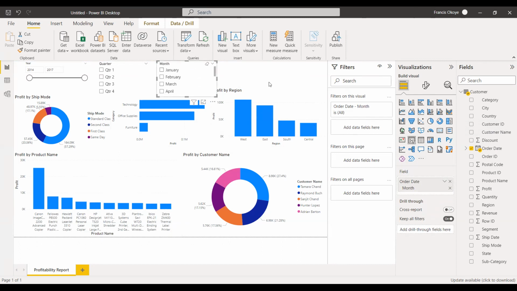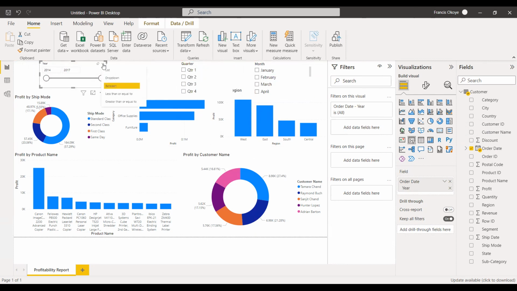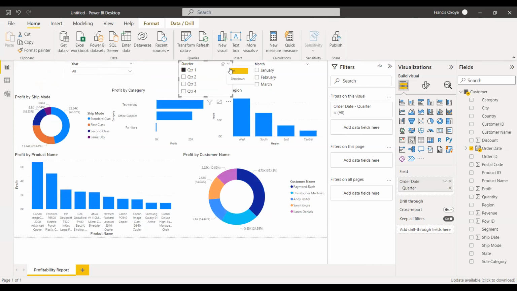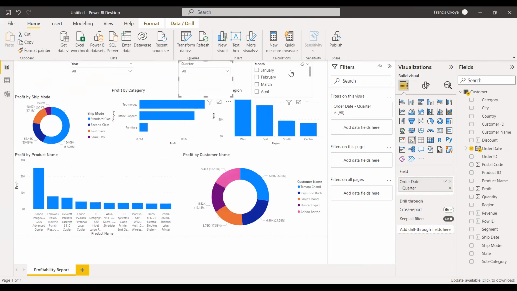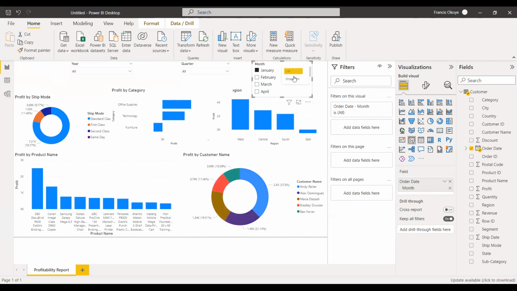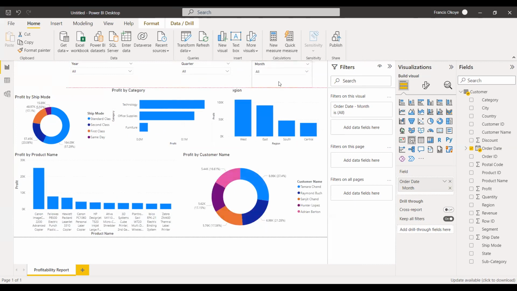So if I want to edit it now, that means I want to make sure it looks very clean. This will have to be with a lot of editing. So you see, if I want just a list, I'll put it as a list like this. If I want it as a drop down, I'll put it like this. If I click here, I say drop down. So it will not be looking like this. I'm sure you have seen reports where they have all their drop downs. It's just like building an app.